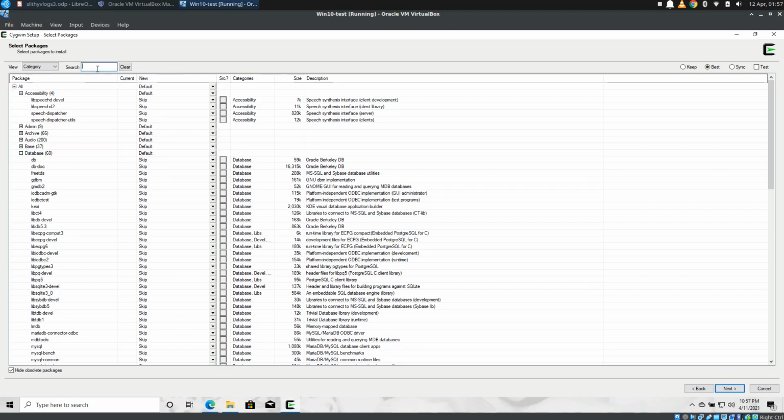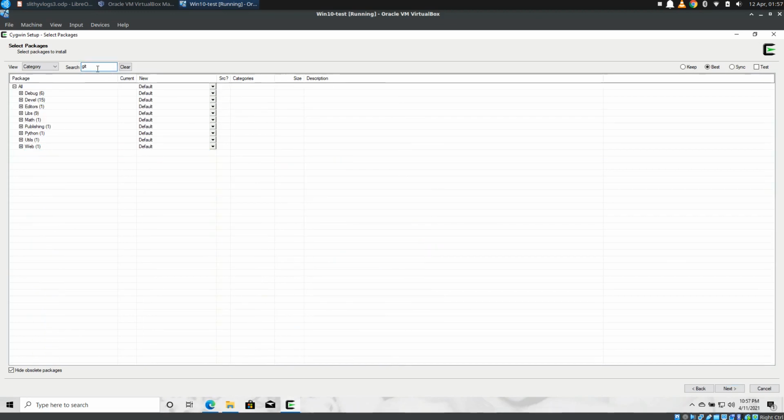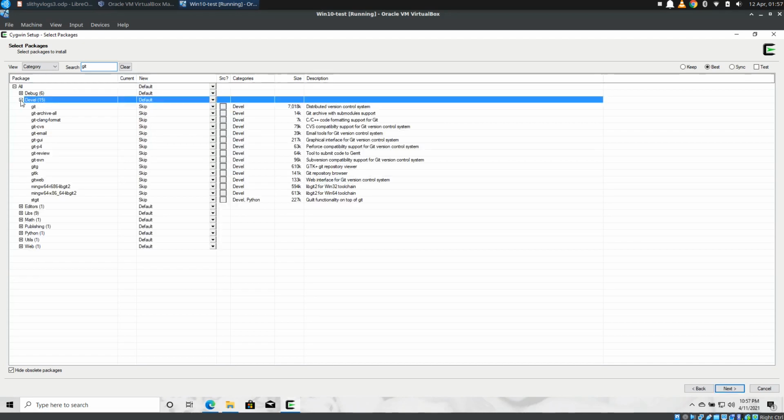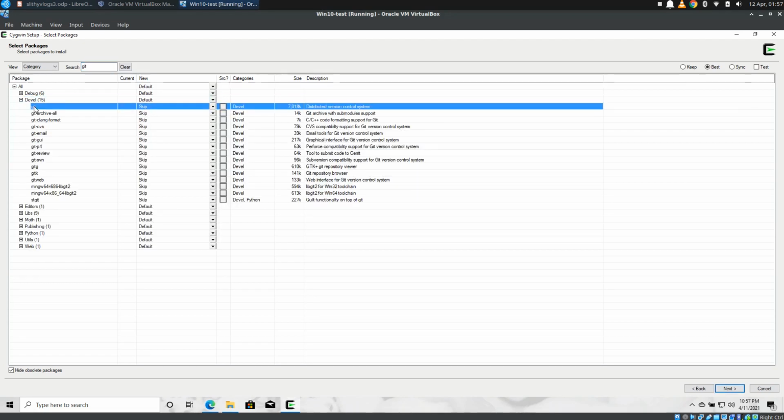So, like we said before, first thing I need is Git. Where's Git? All right. Oh, look at all this. So if I look under Devel, hey, there's this regular old Git. And that's all we need. We just need Git. We're going to go ahead and get the latest one. That should be fine. And we go, oh, not here. You got to remember where I am.